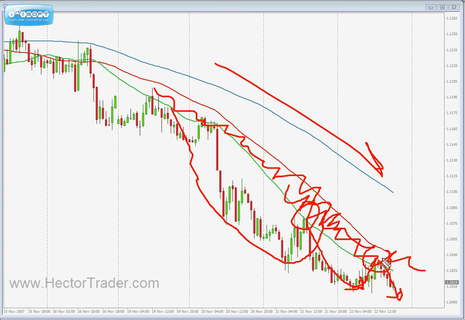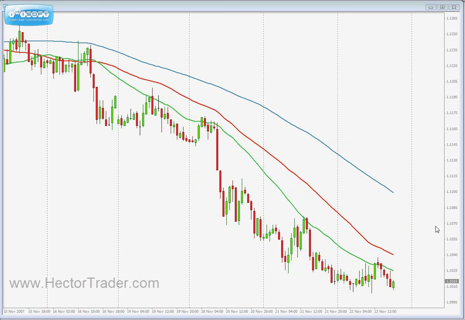Otherwise, if the institutional players have lost interest in this currency pair, price, on the other hand, will continue moving up. So that's basically the reason why I like to keep an area on the dynamic area of support and resistance. It's a decision-taking area, an area where, if the trend is to survive, most of the swings should spring off that area, and therefore 95% of the price action will be contained at the right side of that area.